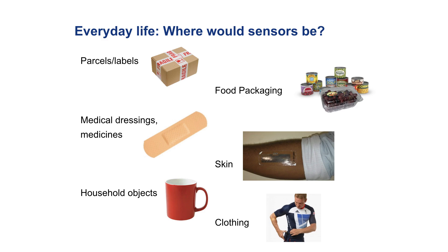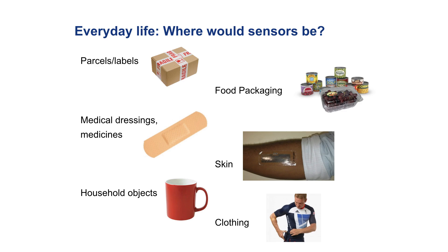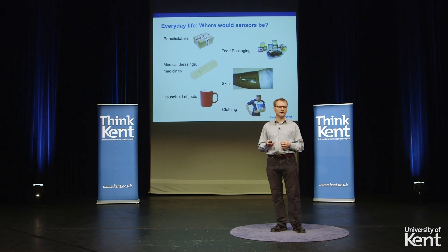If you require long-term care, you could have the sensing label devices on everyday objects in your home, and they could therefore sense that you're living a routine and healthy life pattern. And if you deviate from that pattern, it could alert a carer that you might need extra visits to enable you to live at home safely. Or if you're recovering from an operation or have a long-term condition or a disability and require assistive technologies, you could have the sensors built into your clothing, and that could help you optimise your rehabilitation programme or your fitness regime.